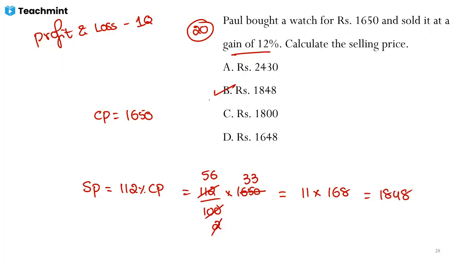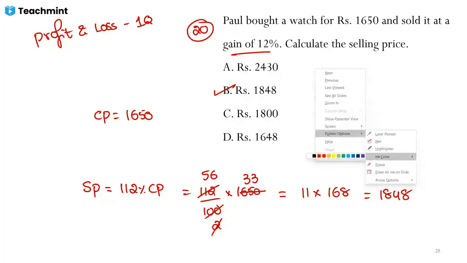This is one method to write the selling price. Cost price is given, and you have to calculate the selling price. Sometimes the selling price is given and you have to calculate the cost price. Basic questions like this they're asking. I agree there are a few difficult questions as well, but 12 questions out of 20 in quant and 12 questions out of 20 in reasoning are easy and moderate. If you can hit that, you can clear the test.